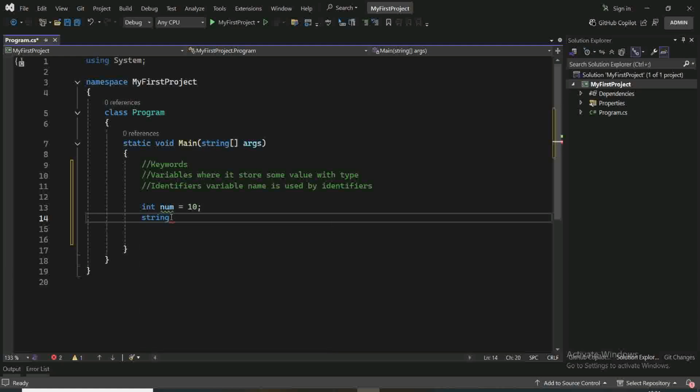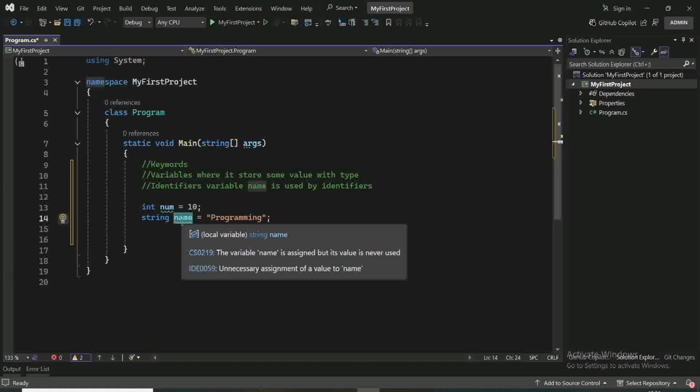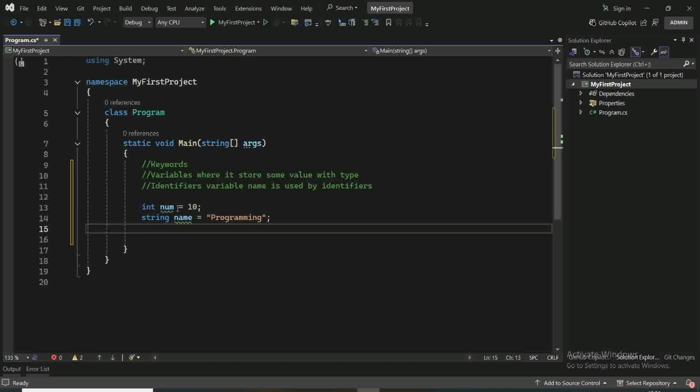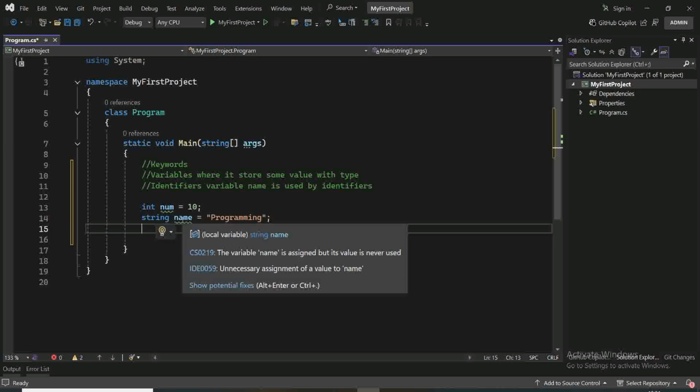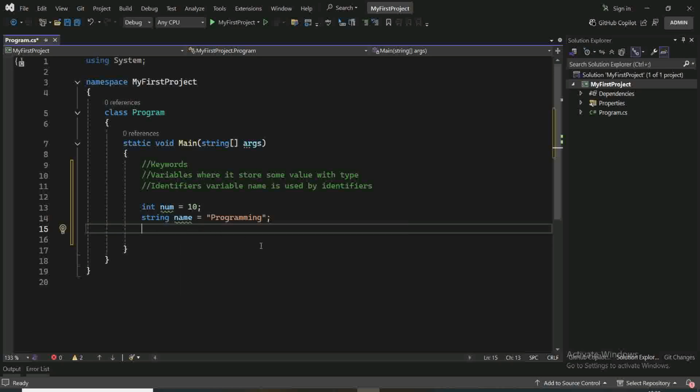If we want to put some data into the variable like programming, this one is the variable which is storing the programming data along with the type. So here the name is used by the identifier. We can say the variable name is used by the identifier.